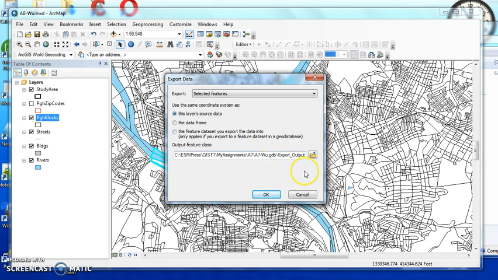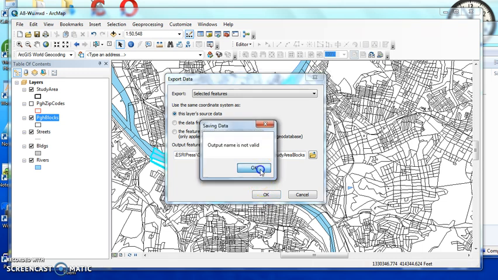Otherwise, you have to click on this and find the right GDB to put it in. And what should that output layer be called? It's not export output. That's not a good name. I like the name StudyAreaBlocks, right? Because these are census blocks selected by the study area. So if I say OK, it will now create a new map layer.